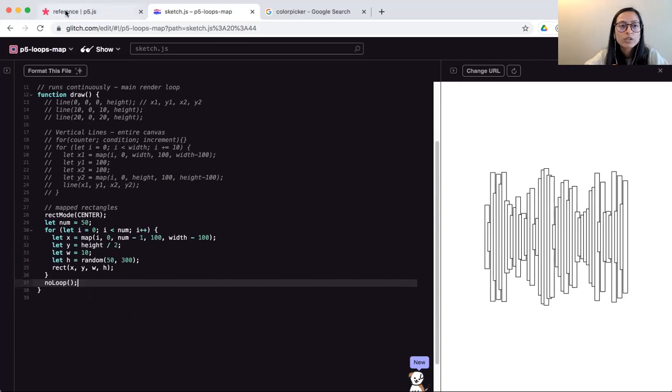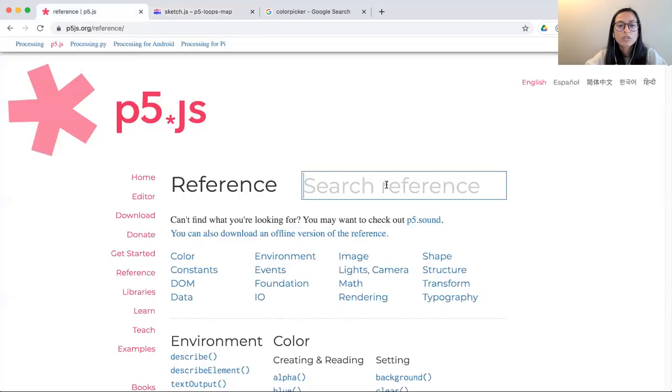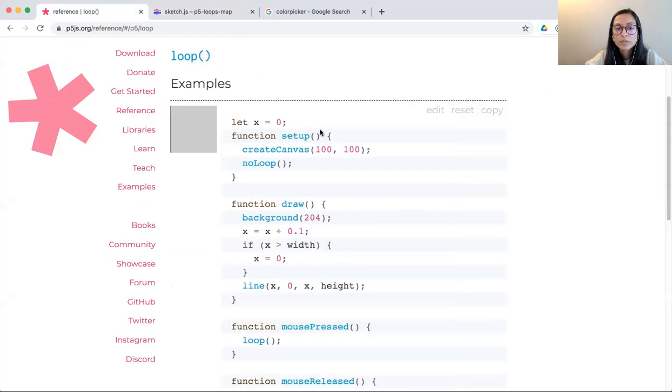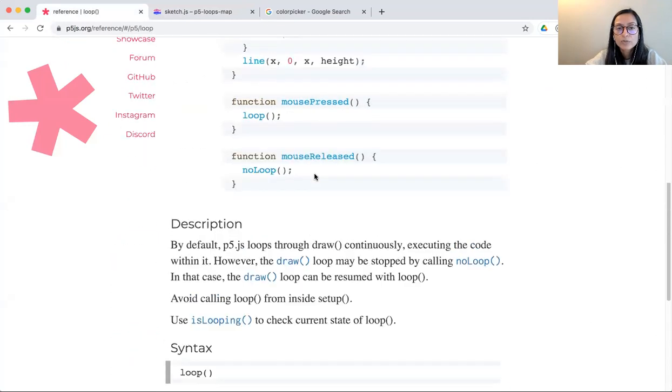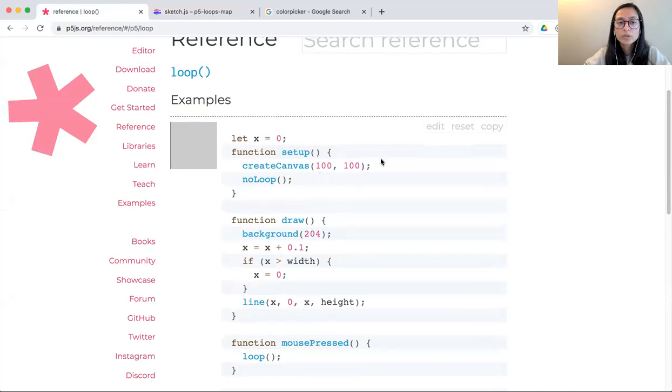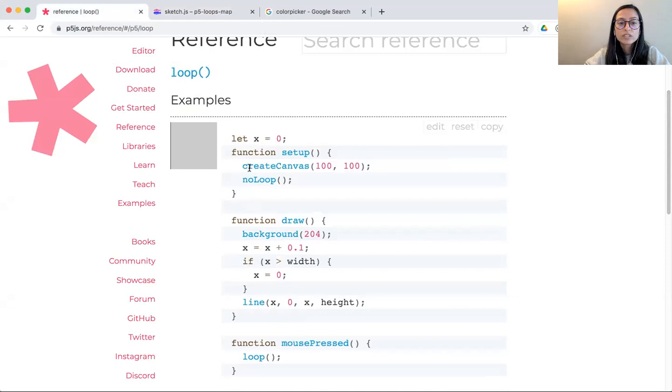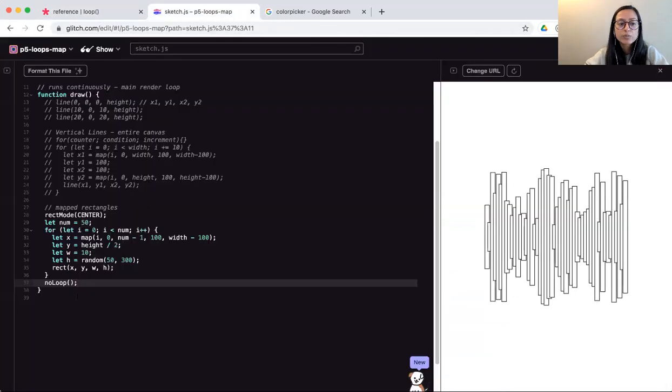If you go here to our reference page, you can always see there is a noLoop method and a loop method. Just remember that this loop that we are talking about here is different from the for and the while loops. This loop that you see here is basically in response to the noLoop.